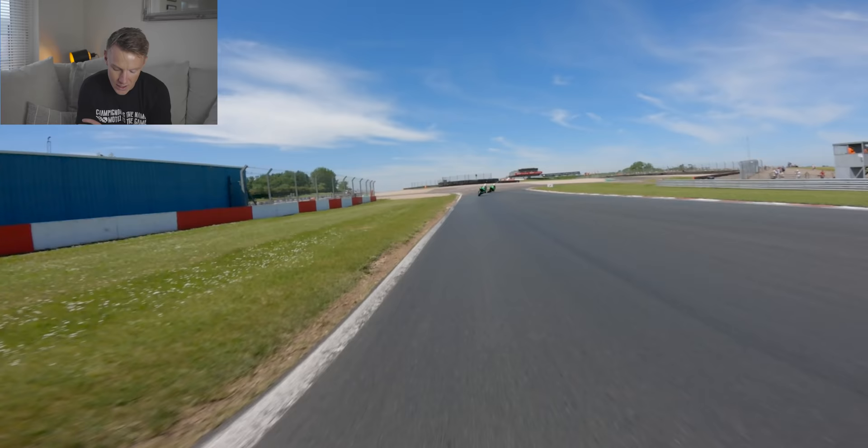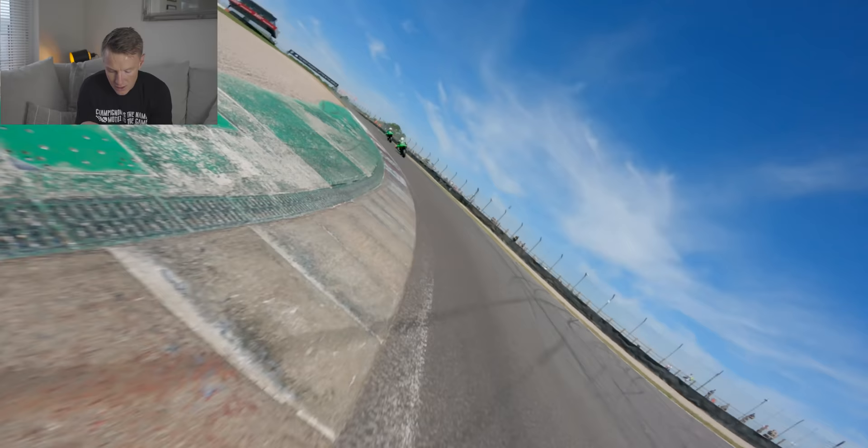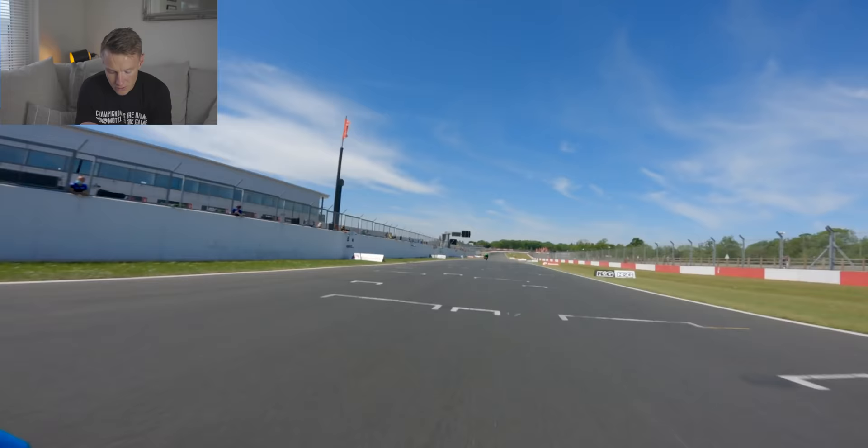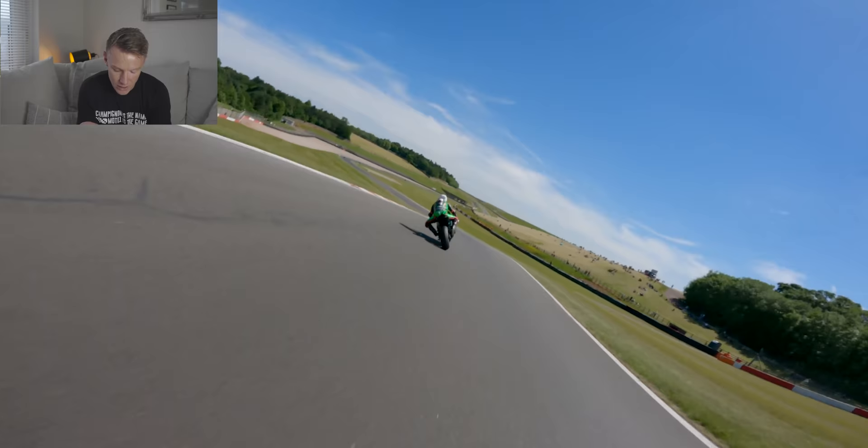We are entering, coming down to the chicane now, so this is going to start my first flying lap. There's two riders in front of me who I've caught quite quickly, so I know I'll have to pass them at some point. I get run onto the straight — I'll go third, fourth, fifth gear — and then I use that green paint there on the left-hand side of the track as a braking marker. So I've taken quite a bit of time out of them on the brakes there, and I've caught them in a bit of an awkward place at Donington. It's quite hard to pass from this point onwards without doing something a bit risky, so at this point you kind of just have to follow the person in front.